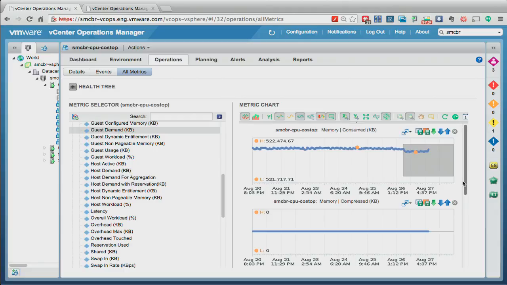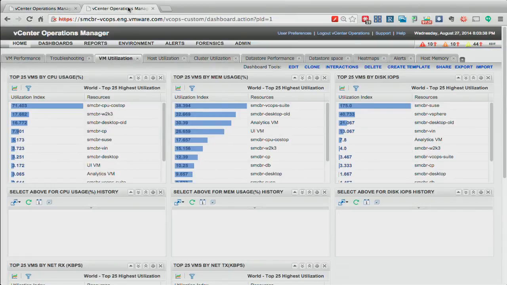Am I showing Enterprise? Yes, I am showing Enterprise. This UI is available at the advanced level. If you have Standard, then it removes a lot of these tabs and so forth. But Enterprise gives you this UI, plus more. The question is, is it the same virtual appliance? The answer is yes. It's just a license key change to go from Standard to Advanced to Enterprise.